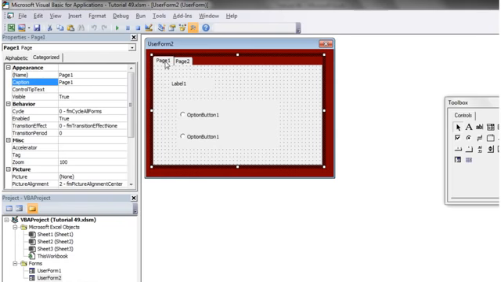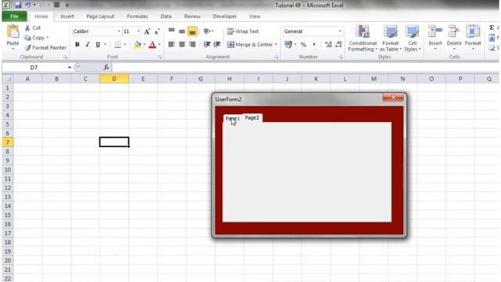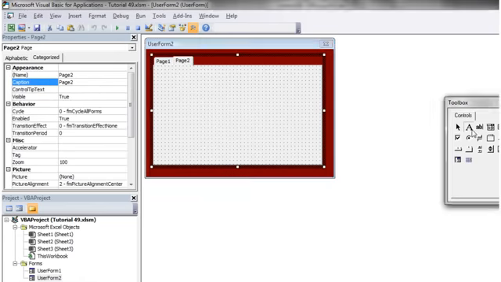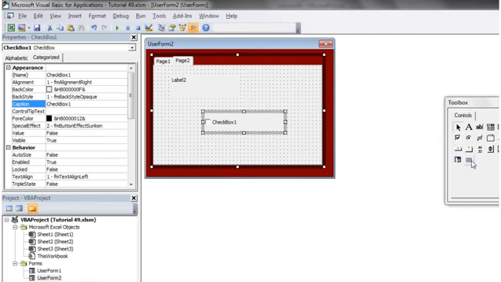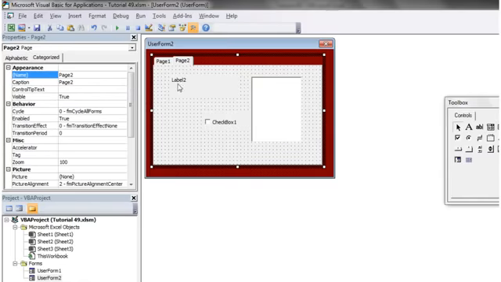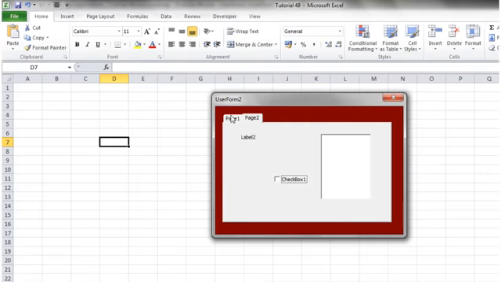And then as we go into page 2, you'll notice they're not there. And if we press play, as we go into page 2, they're also not going to be there again. So we can just put some more stuff in here. Let's put in some checkboxes. And this box with nothing in it. So I'm not actually going to put anything in there, I'm just trying to show you how it works.